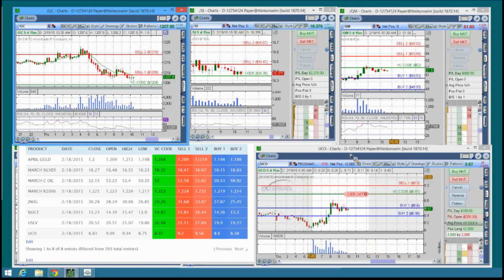So we went back into the market once again. We are long at 865, and we have a target of 897 that could be accomplished today. So the active signals that we traded today happen to be in the crude oil market, as you can see here, and the silver market, where we traded a swing trade.